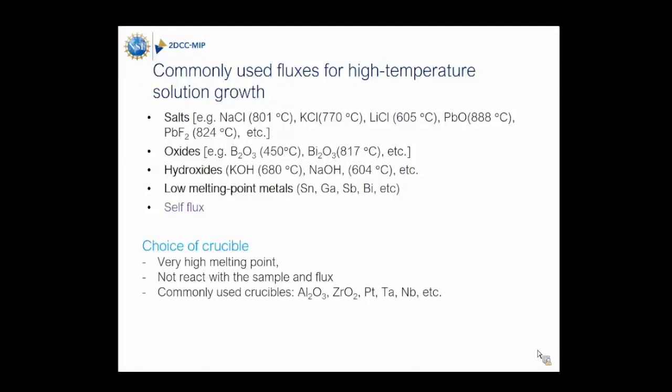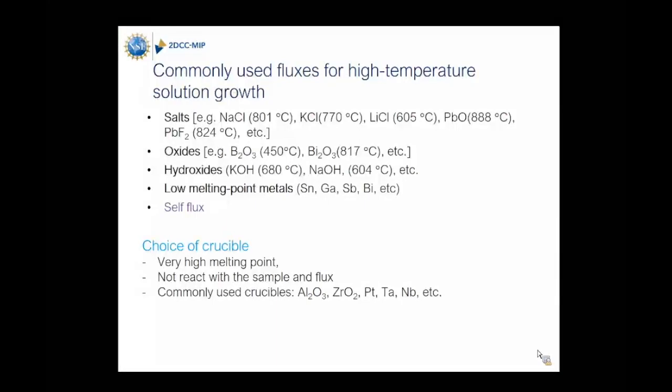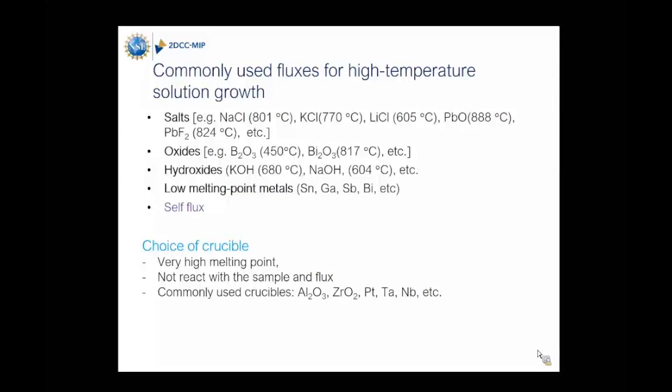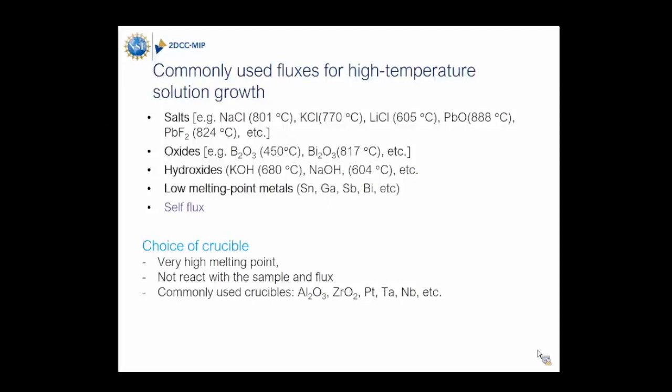And also, I want to make some comments on the choice of a crucible. First, the crucible needs to have a high melting point. Otherwise, when you heat it to high temperature, it will melt. So typically, we use these types of crucibles: aluminum oxide, zirconium oxide, or platinum, tantalum, and iridium. All these have very high melting temperatures. We often use this, and these two are very expensive. So I never use this because it's too expensive. You know how expensive it is.